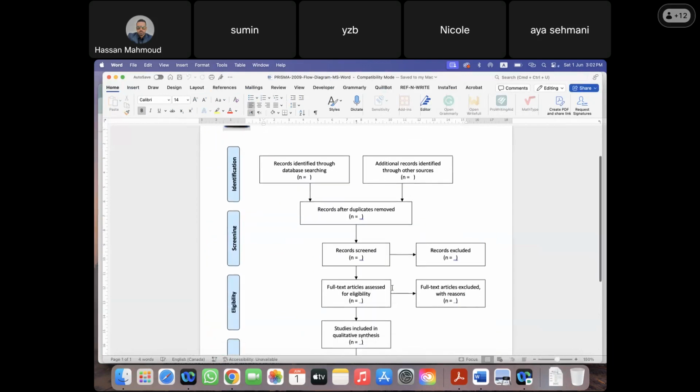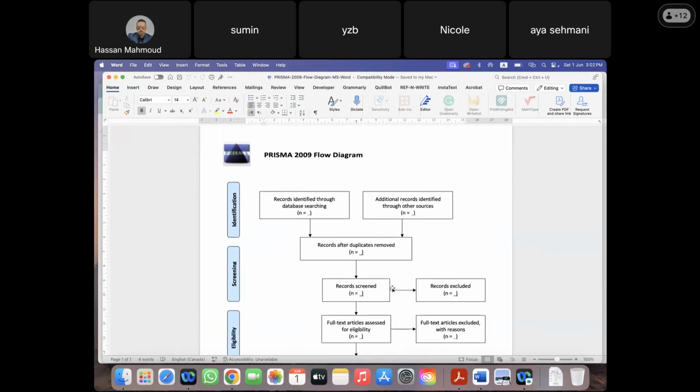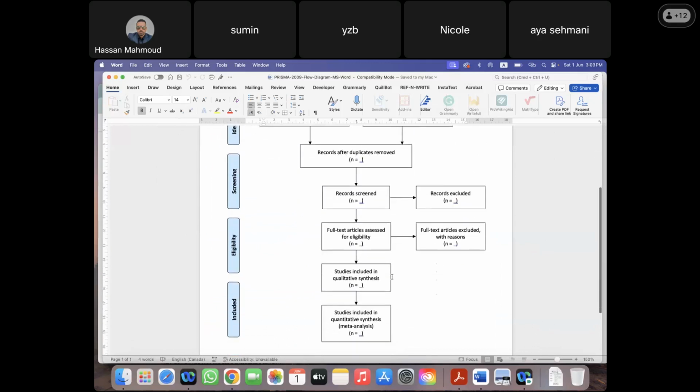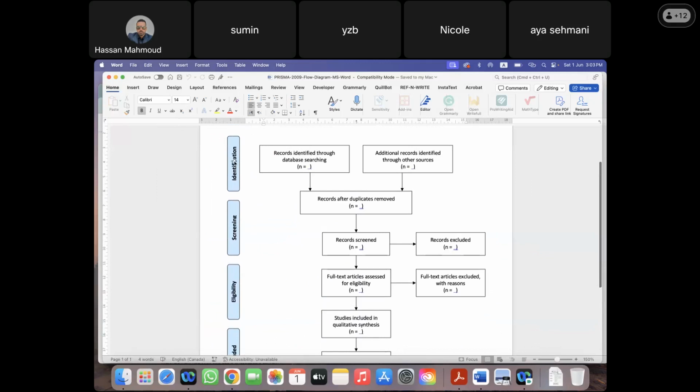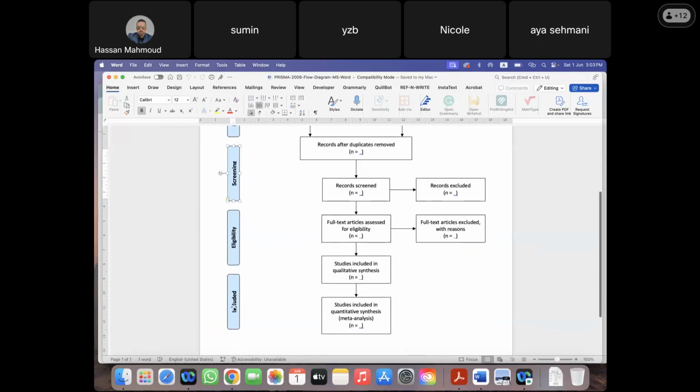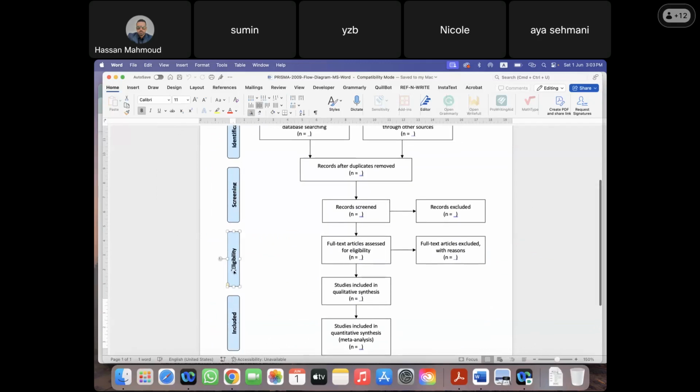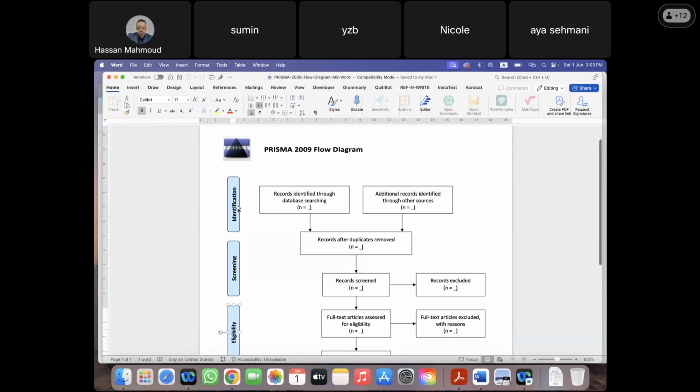Okay. Now, if you notice here, PRISMA has, let's say, three main sections. Most of the time it will be extended to four or even five. But we need to focus on three main categories, which are identification, screening, and inclusion and exclusion. Eligibility could be part of screening. All right. So in the first section, what we need to write is everything that we got from the Scopus database.